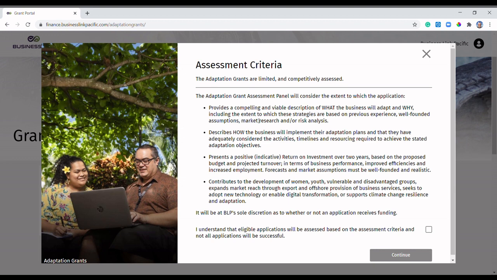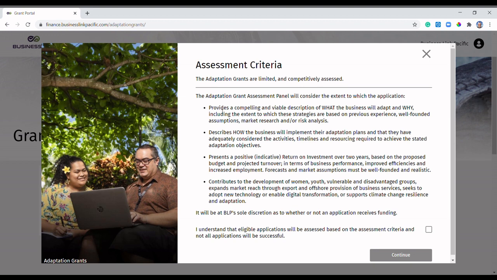So it's important to know that the adaptation grants are limited and they are competitively assessed. So that means that not everyone is going to be awarded an adaptation grant. This page gives some information about the assessment criteria that BusinessLink Pacific will apply when assessing your application.